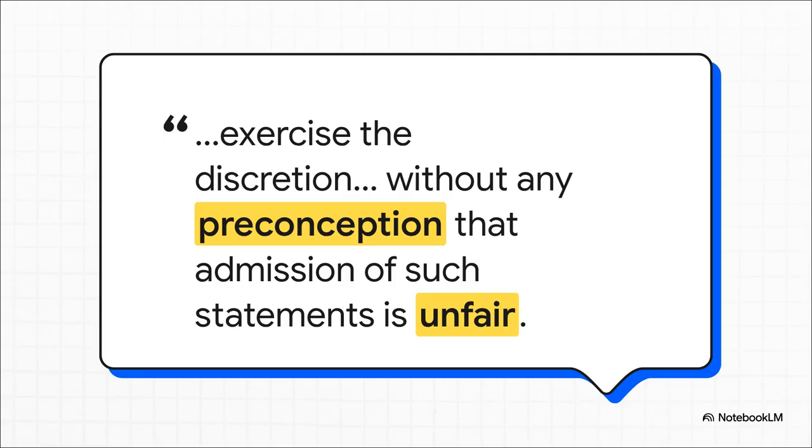But this quote illustrates the balancing act perfectly. Even though the judge has this power, the Court of Appeal has basically warned them, hey, don't use this to undermine the entire purpose of Part 6, which, remember, is to make evidence more accessible. Justice Pincus is essentially saying judges shouldn't just assume this kind of evidence is unfair from the get-go. The discretion is there as a shield, not as a sword to just strike down the legislation.